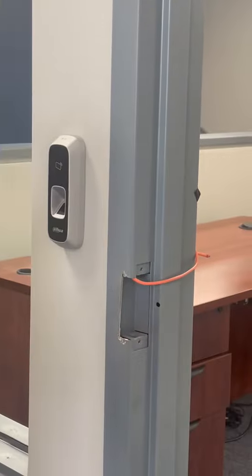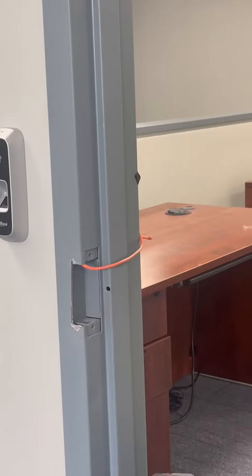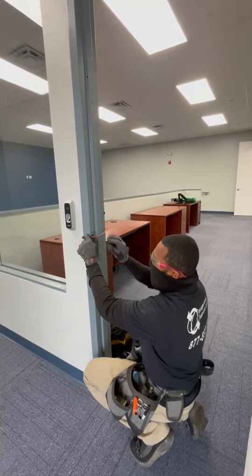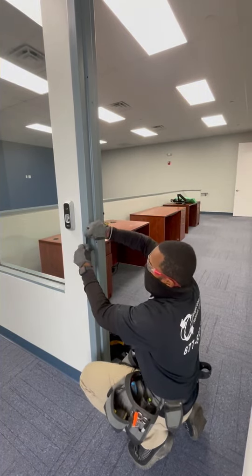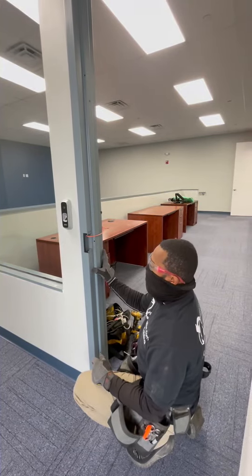My cut. And don't worry, it doesn't have to be perfect because at the end they give you this little piece you can hide your unsavory cuts with that piece there. Just make sure it's straight. All right, and that's how you cut out a door.